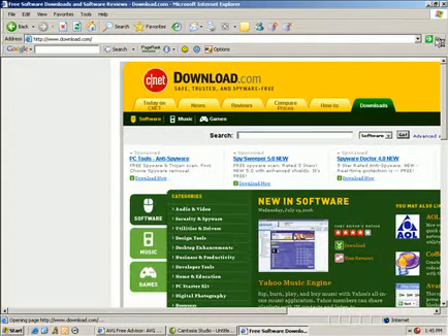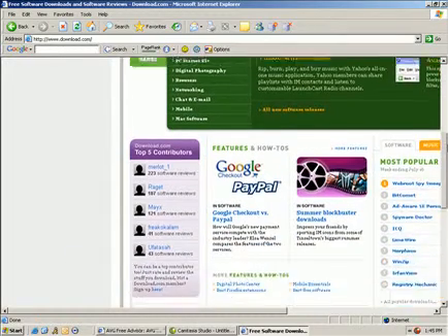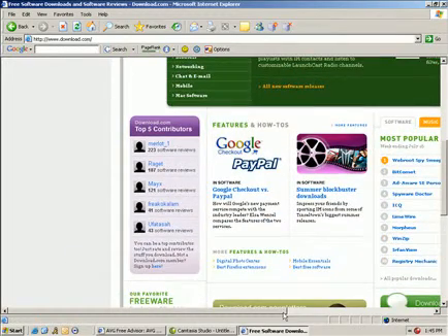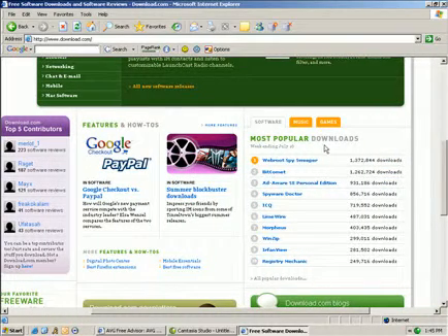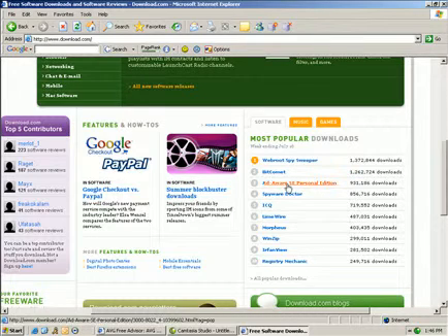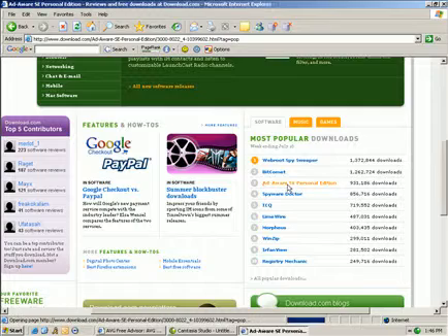Once on the download.com homepage, of course it's still loading here, so give me just a moment. There's a section on this page called Most Popular, and the way you would access that is by scrolling down. And of course I need to scroll to the right a little ways, and here you have your most popular downloads. Of course we see the Adware SE Personal Edition here. We're going to go ahead and select that entry.